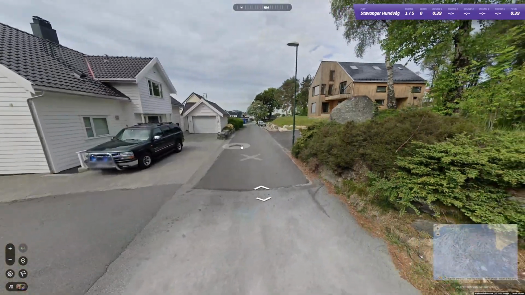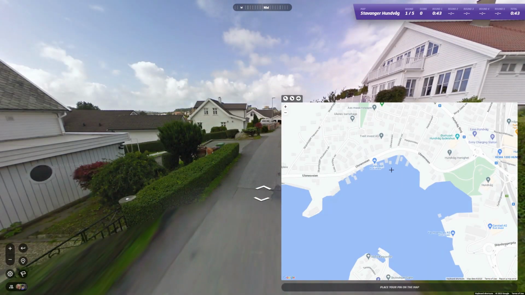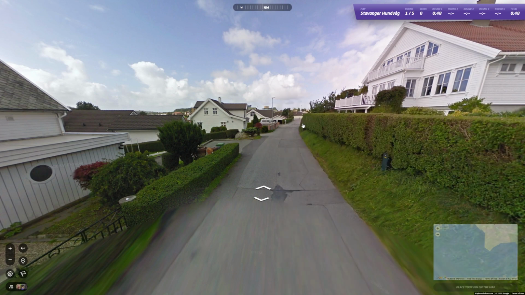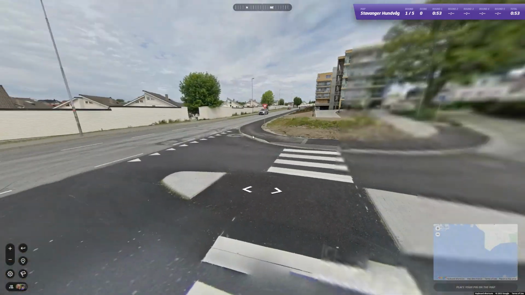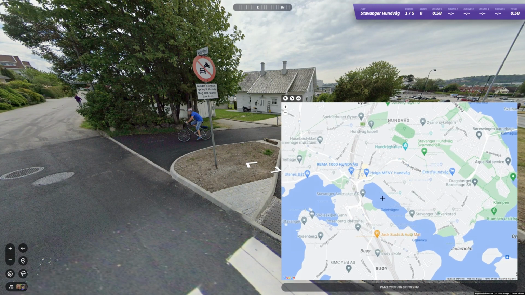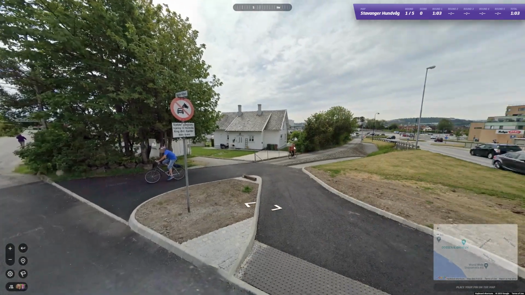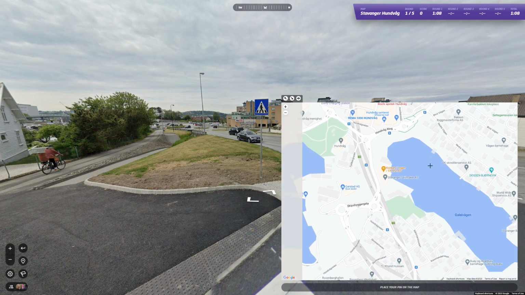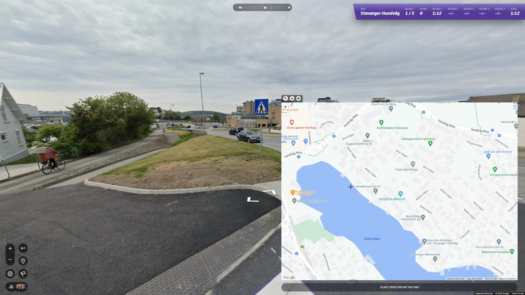Okay, first we figure out which street this is. Well, it's obvious, I guess, that it is the Ulsnes Road. It would be really weird if it wasn't. No, it's Nedrevågen, actually. Wow. Yeah, and we're on the other side of the main road, on the opposite side of the main road from what I thought. So actually we're looking at the shipyard like so. Right.